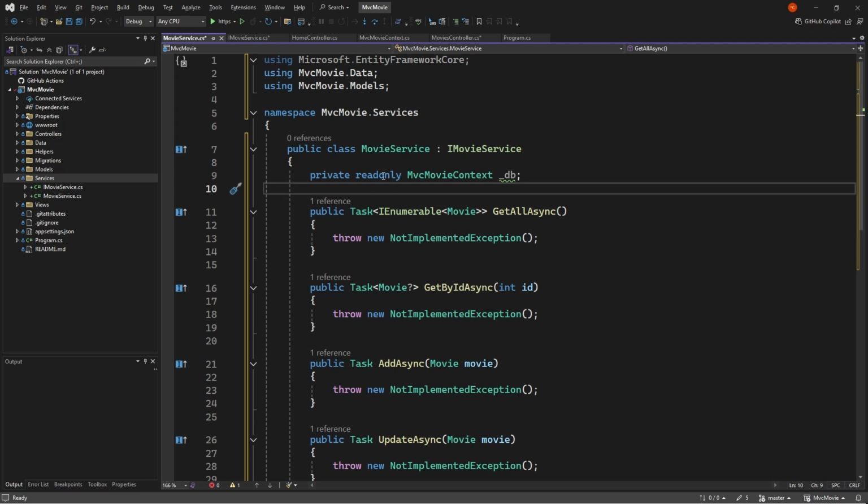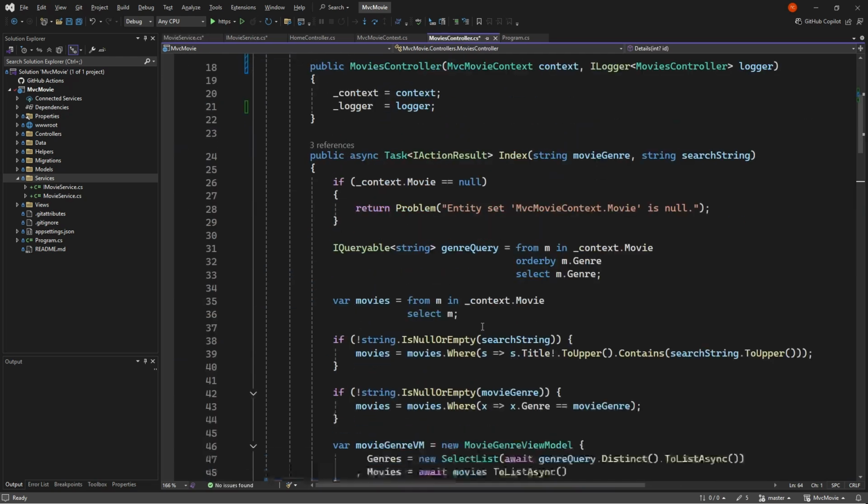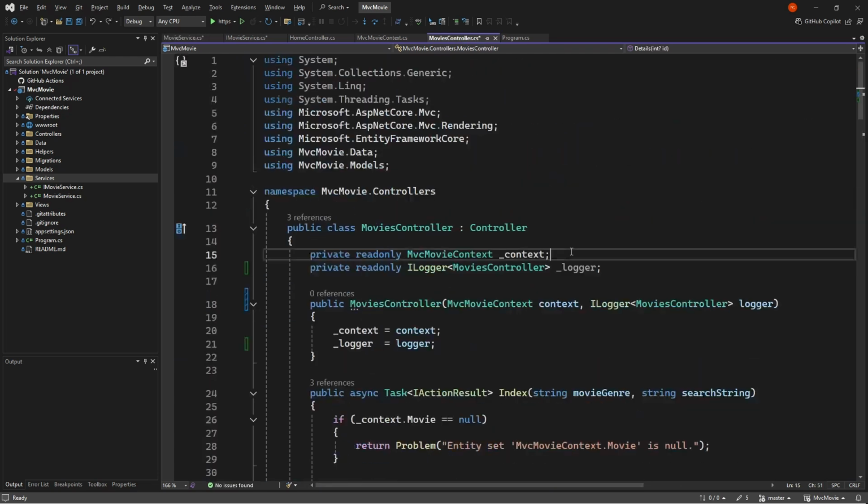Notice that this class is starting to take the shape of how we've implemented our MVC movie context inside of our movies controller.